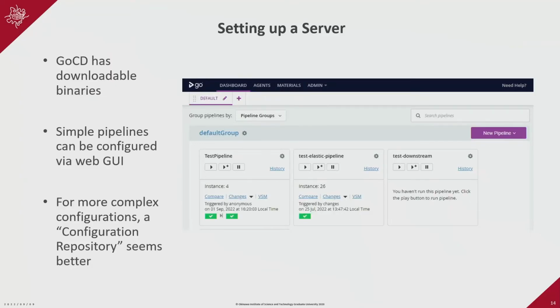And although you can configure simple pipelines on the GUI, and these three are, I would really strongly recommend that you not rely on that for larger scale things. The configuration repository option, where you write some kind of YAML or JSON file, and then you put it in a repository, and then the server will notice changes to that file and update your pipelines, is much more reliable in terms of knowing what you're doing and what happened and where things went.